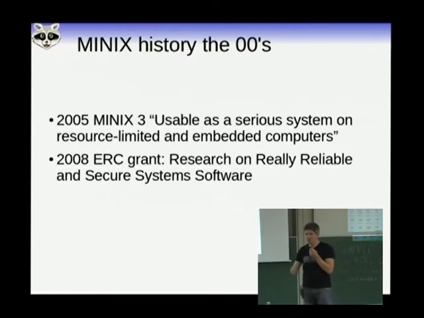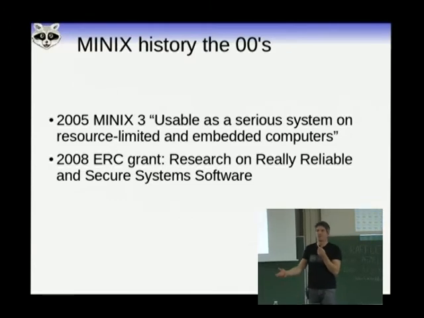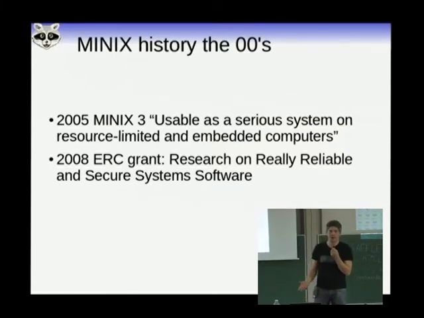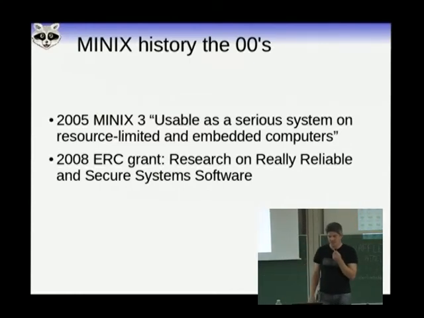It might work with YouTube or whatever. If your browser crashes, you will not restart your X session, you will just restart your browser. And that same analogy can apply to drivers. If your driver crashes, why would a restart of a driver not be enough? Why do I have to crash my computer? So that was a bit the vision, I think.